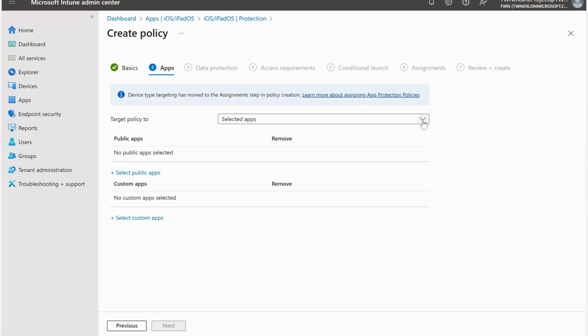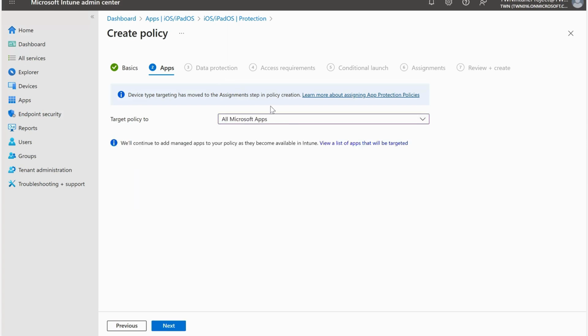Now we need to select the applications, to which applications this policy should be applied. I'm selecting all Microsoft apps.